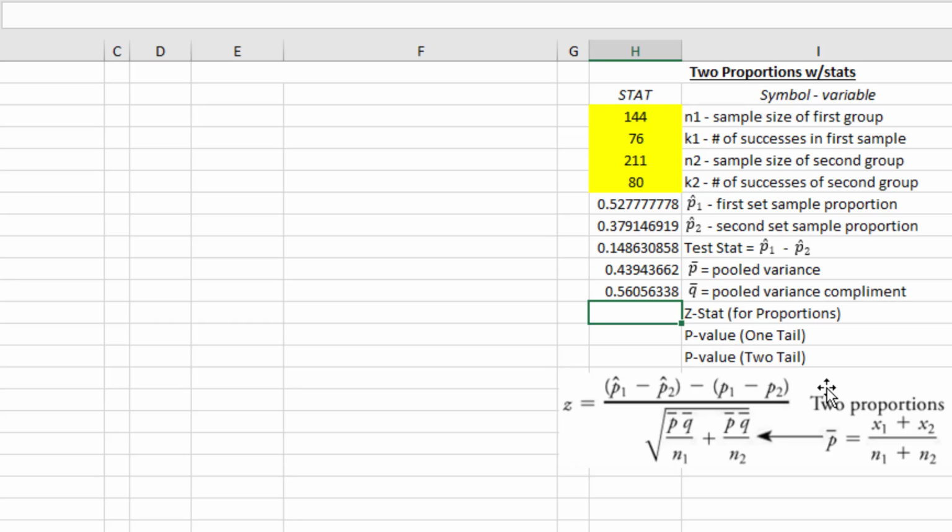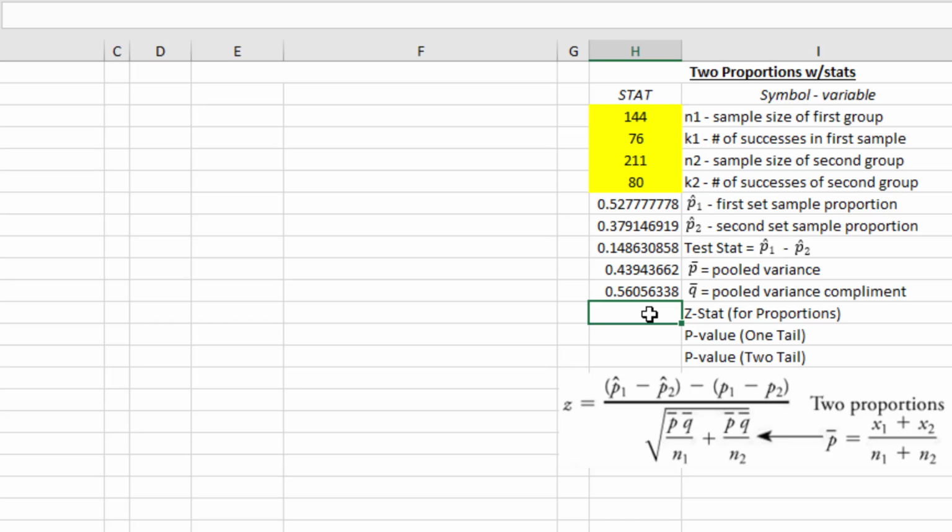But if you're going to get into more complex questions where you have to have this, then you're going to need to create another cell maybe down here, and you're going to have to label it P1 minus P2, and you'll just put in the hypothesized difference, right? We think that there's going to be a 10% difference between these two things. And then in your formula, you're going to have to change this a little bit so that you're subtracting that. I'm not going to bother with that because you're probably never going to come across that.